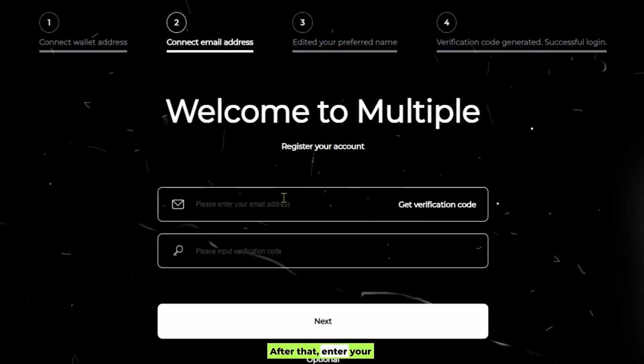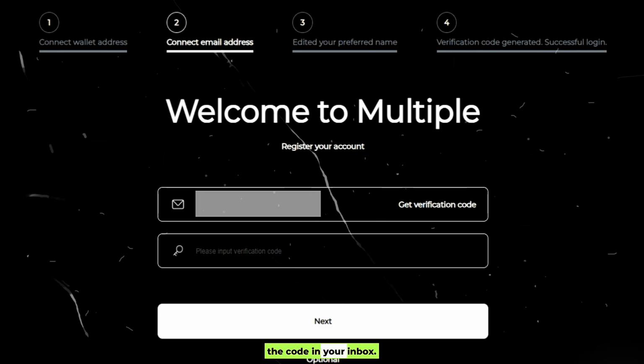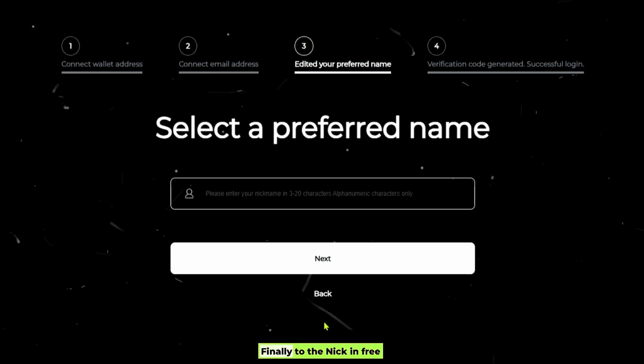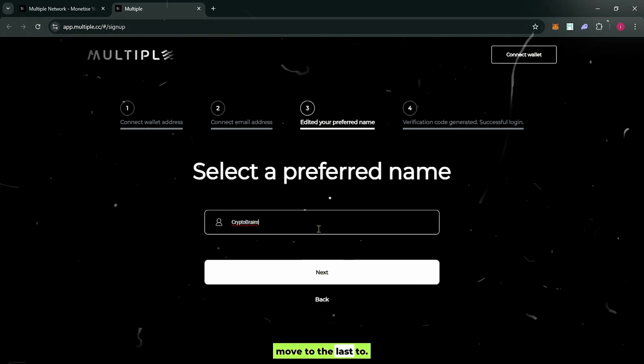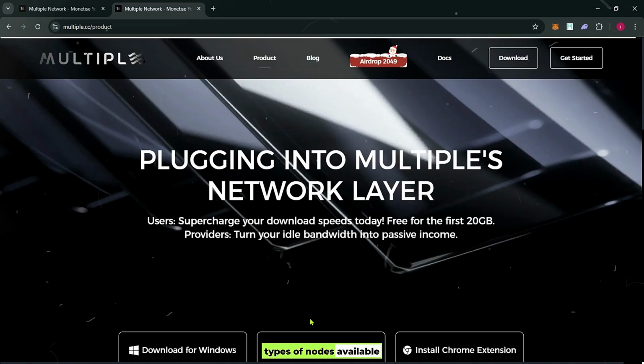After that, enter your email address and click Get Verification Code to receive the code in your inbox. Enter the code in the provided box and click Next. Finally, choose a nickname for yourself and hit Next to move to the last step. Click on Download Node Client, and you'll see 3 types of nodes available for download.